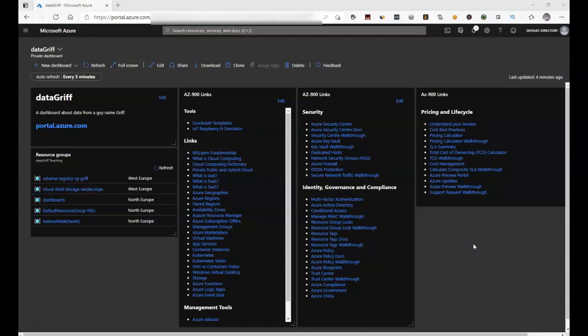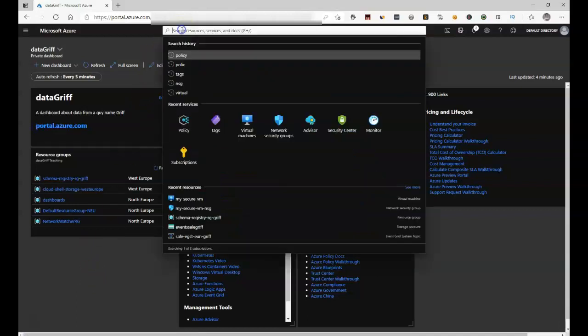And today we're going to be looking at resource tags and applying a policy to make sure that every resource we deploy needs to have a tag. Tags are really useful for cost purposes and to understand extra pieces of metadata about resources in Azure. So the first thing you need to do is navigate to portal.azure.com.